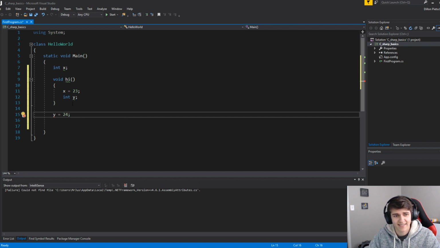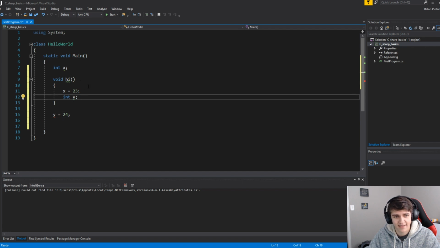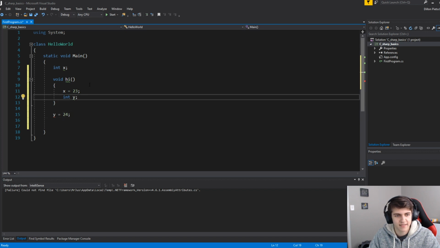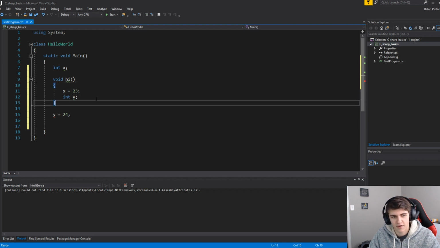And what this means is that since y is declared in this high scope, which is lower or deeper into main than x is, y is not known by main. It's not known by this top level because it's declared within high. Y only exists between these curly braces, basically. And so if we create another method and create a new variable inside there, we would not be able to reference it in other methods. The only way that you could possibly do that is if you're passing in that variable to another method, but obviously that's not a direct reference like we're trying to do here.